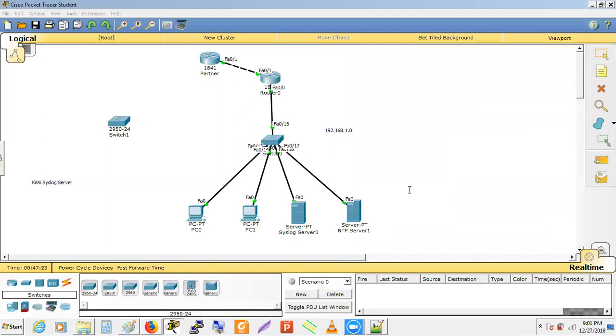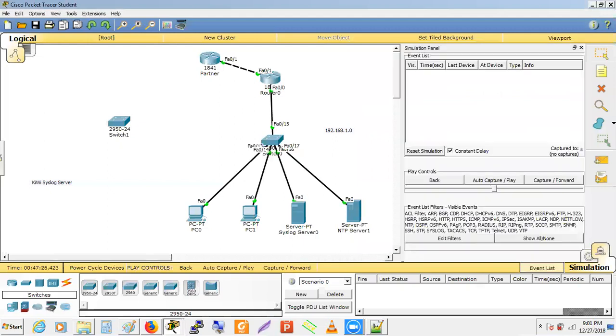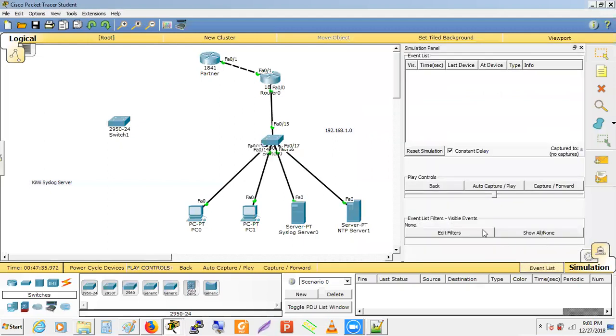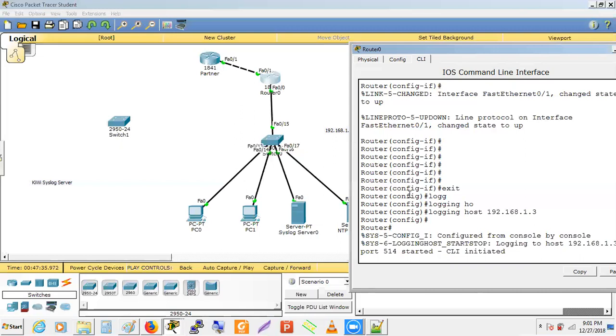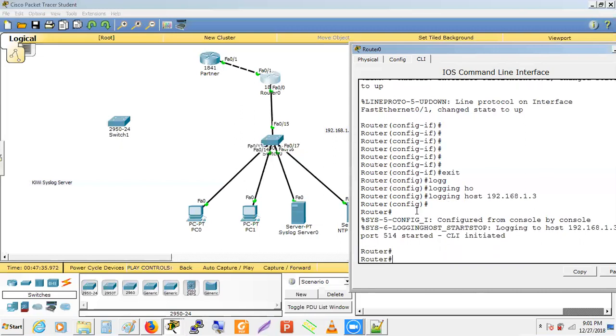Now let's analyze this on the simulation in more detail. So we have syslog, but syslog will give a message only when we have some logs in place. As of now we don't have logs. So I'll shut down this f0/1, and this will generate logs.